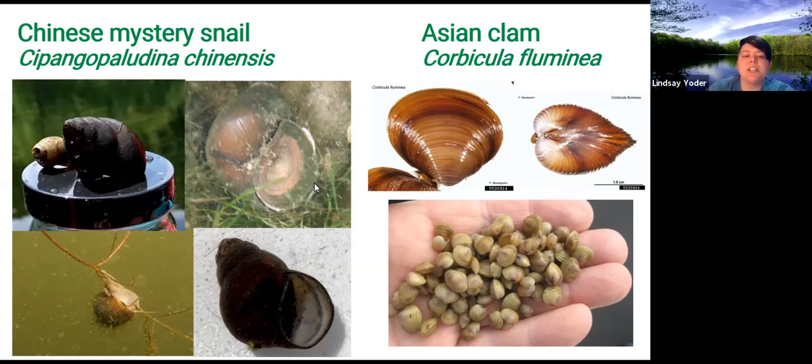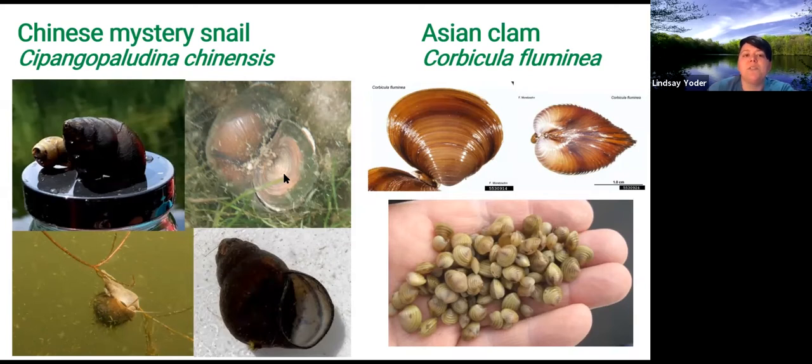And this gives it a huge advantage because native snails do not have this operculum. So if you have a really bad pollution event, say something toxic runs off into the waterway and causes a mass die-off of other species, the Chinese mystery snail will just shut that trapdoor, and it can last that way for a while, 2 weeks or more. But the native snails can't do that.